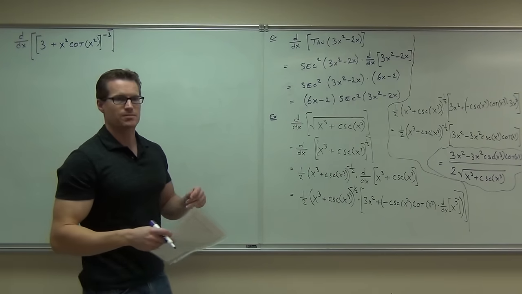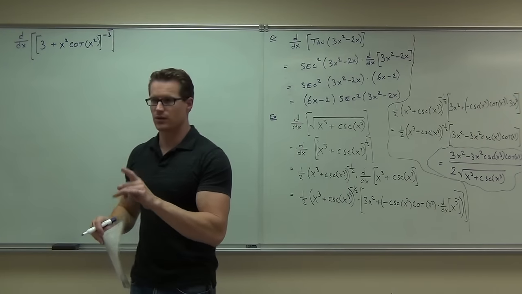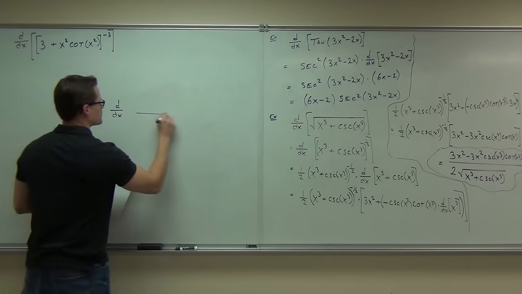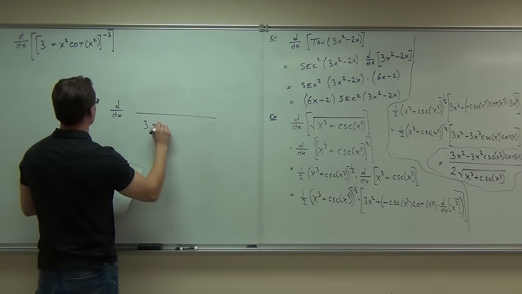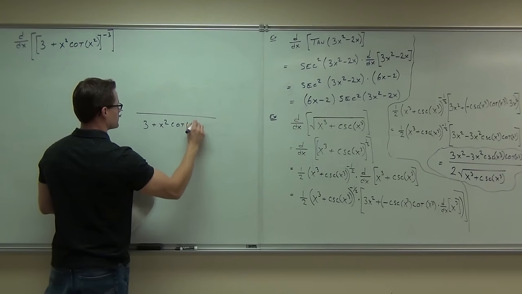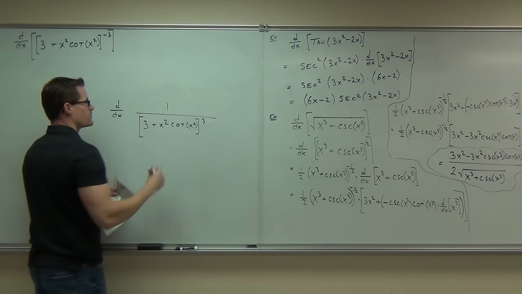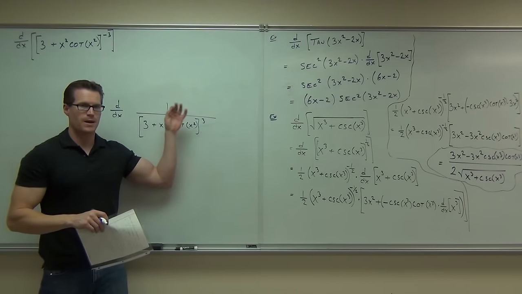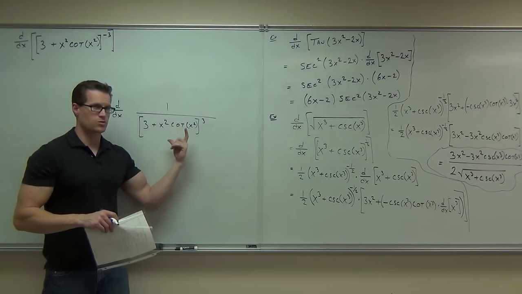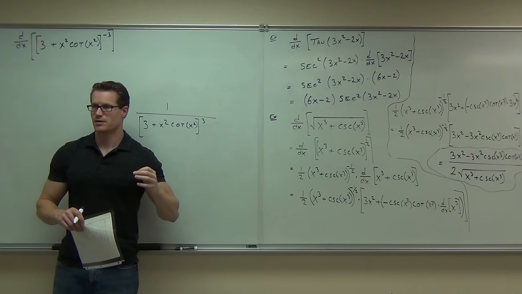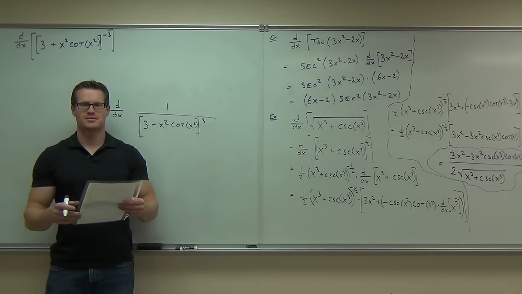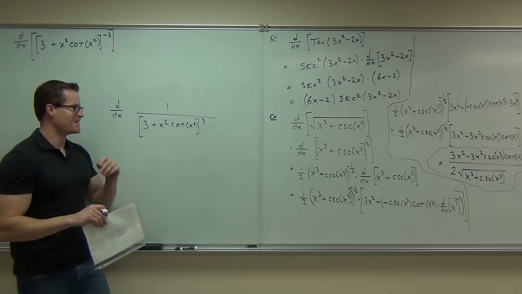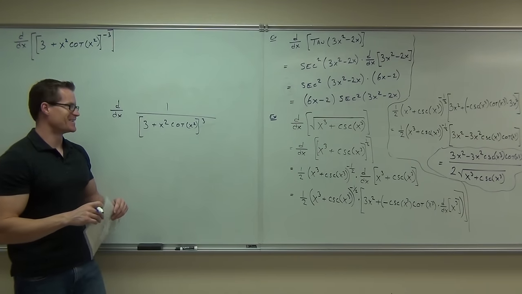Notice one thing, please. I could give this to you with a slightly different look. Check this out. If I gave it to you like this, would you verify that that's exactly the same thing? Unless you have a function of x up there, you probably shouldn't use the quotient rule here. If you use the quotient rule with this, it's going to explode in your face. It's not going to handle this problem.